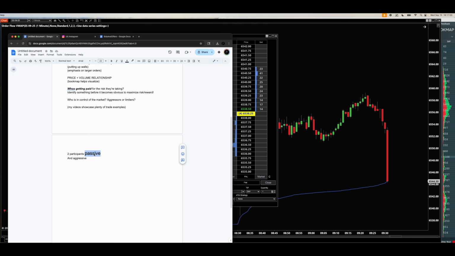Aggressive participants in the market either take the next highest price at the offer, purchasing from a passive seller at the next highest price. The difference between that and the highest price a passive buyer is willing to purchase for is called the spread. Typically, the spread on ES, S&P 500 E-mini futures is anywhere between a tick and 2 ticks.